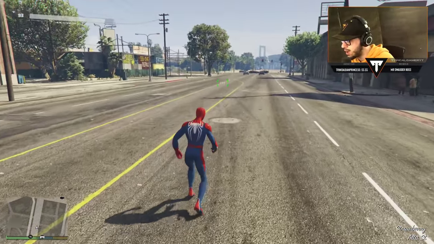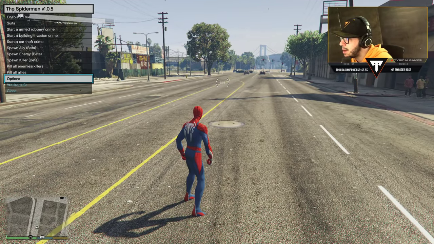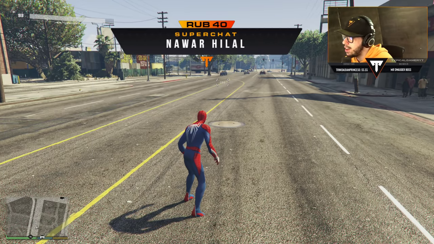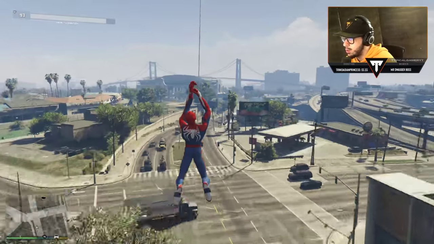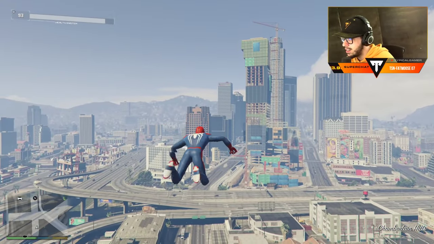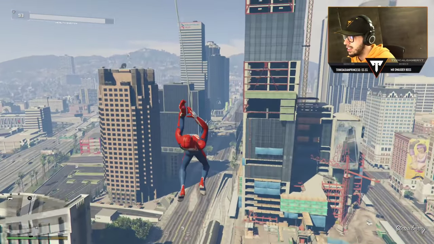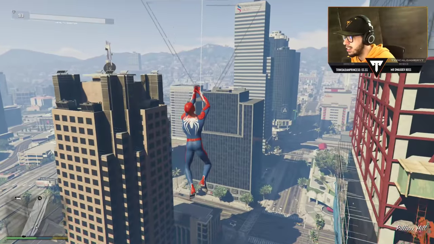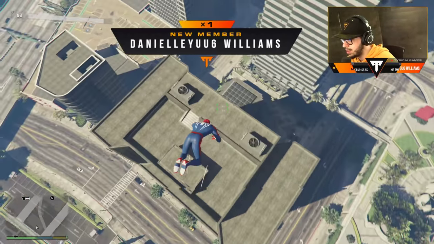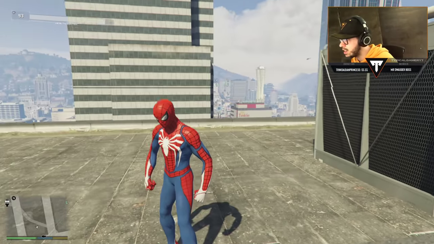There's no buildings there. So if we go to the options here, go to Spider-Man, go to options. Okay, only web swing when close to buildings. You could turn that off. And then now we can web swing whatever. I think I like that better. It's less realistic, but it's kind of cool, right? So I'll mess with it. There we go. Let's jump down to over here. All right. So what other things have changed?